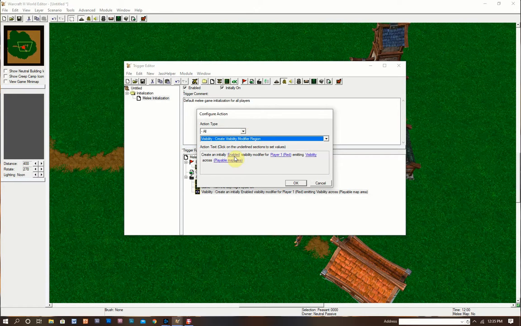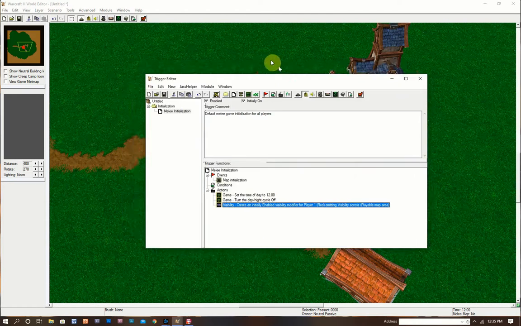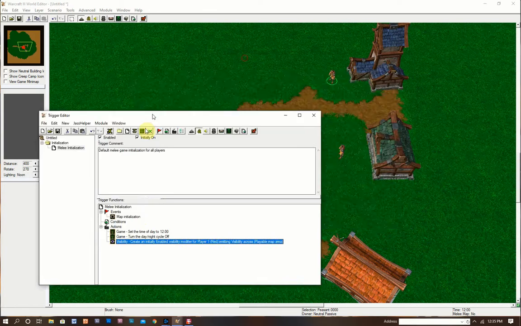And it's initially enabled, meaning when you start playing it's going to be enabled, and it's enabled for player 1, and it emits visibility across which region? The playable map area. It's already chosen for me. So basically that means I can see everything and I don't need to type in I see dead people, which is the cheat to be able to see everything. It's already put in here so you can use that, but that's not really what we're focusing on today, just showing you what I've got set up already.